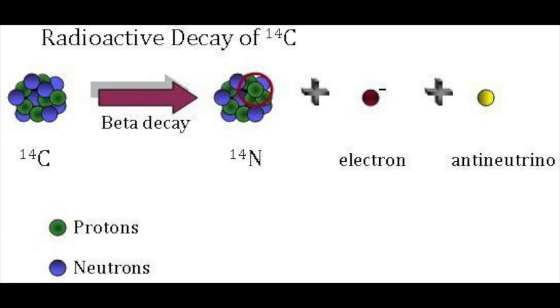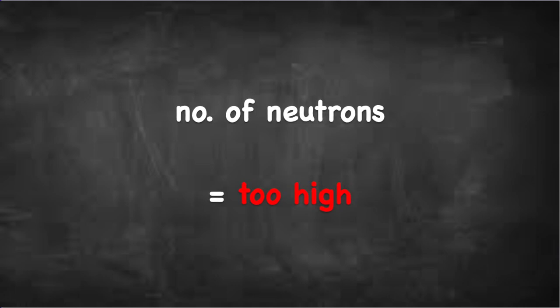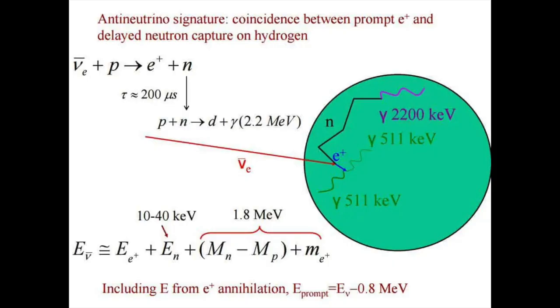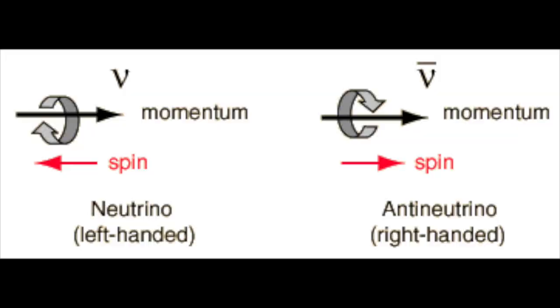Traditionally, we see beta minus in textbooks. This is when the amount of neutrons present in the atom have exceeded the limit causing it to be unstable. As a result, the neutron becomes a proton and electron, with the minimal excess energy released as an anti-neutrino, the antimatter equivalent of a neutrino.